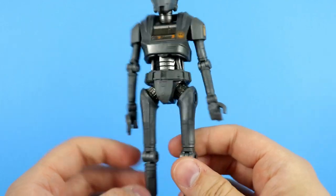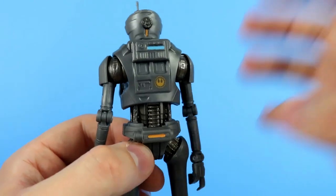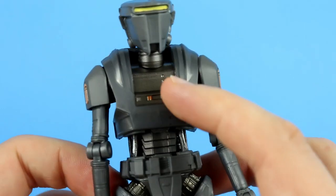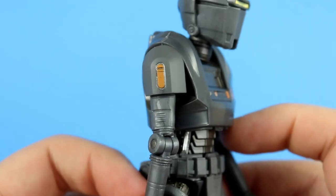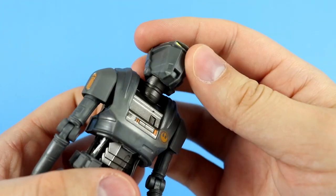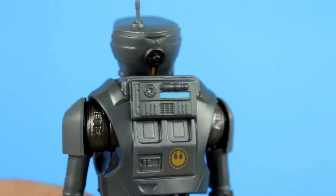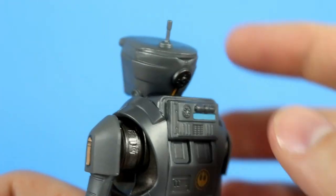They included that detail on the back as well. On the back you get that little bit of yellow up there, the New Republic logo, a little orange strip where the jetpack would go, thermal detonators on the shoulder, a little bit more of that darker orange, and the New Republic logo. There's a tiny bit of silver there too. My favorite part of the paint is this contrasting graphite color that looks really metallic against the dull gray. Even at the joint where the leg connects to the torso there's a nice texture detail, and there seems to be a control panel or battery supply for the droid with a little bit of blue there as well.